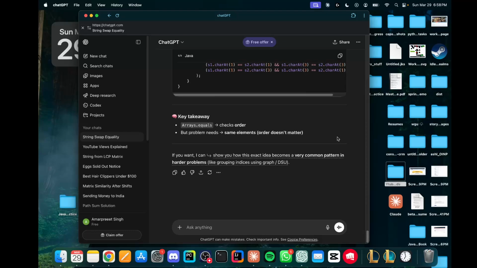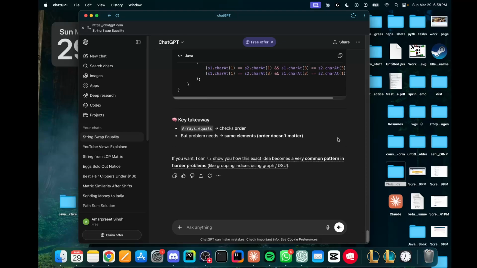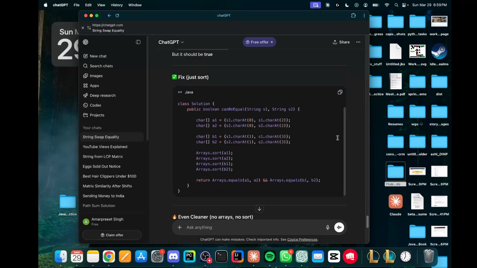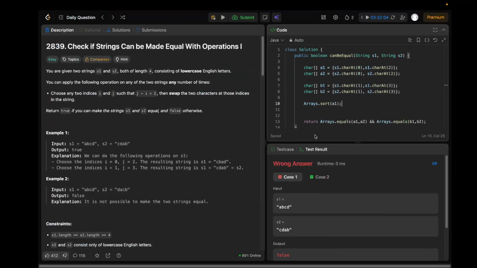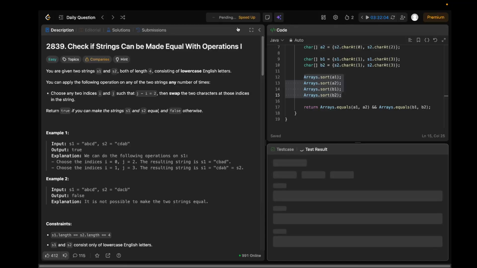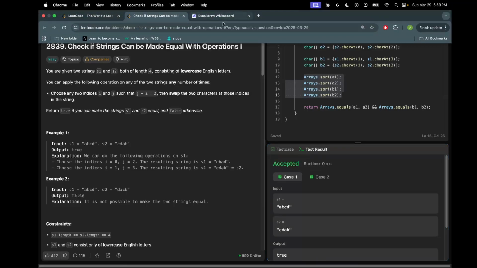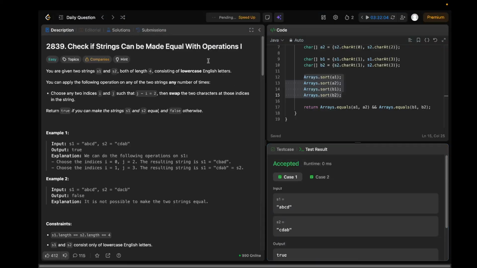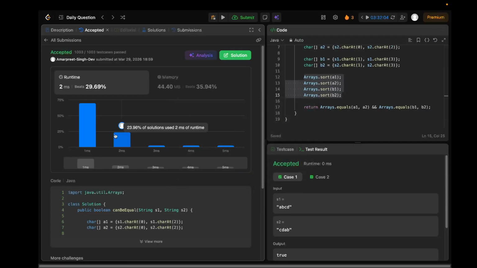Sort array. Okay, I understand the sort method, because even if we get different arrays with different values, I still have to sort them so in order they become the same. Even though it was an easy problem, I don't know why I suck at these problems, man.